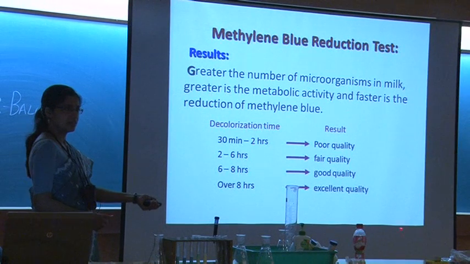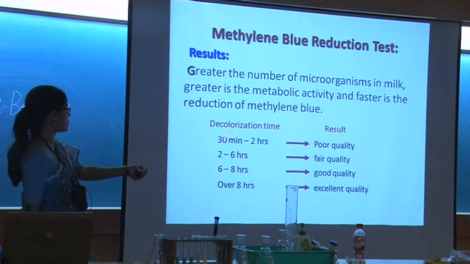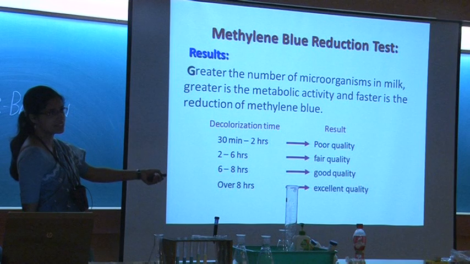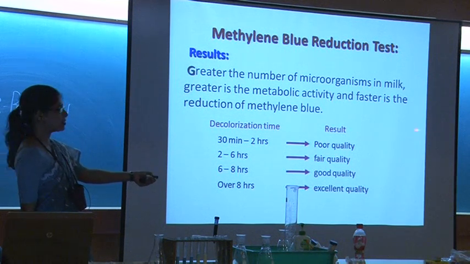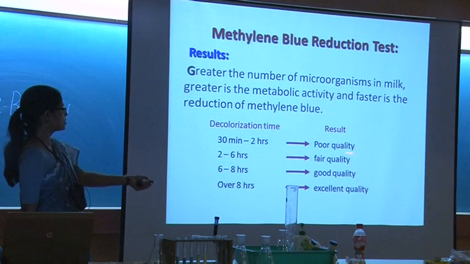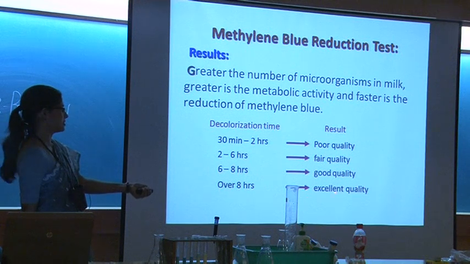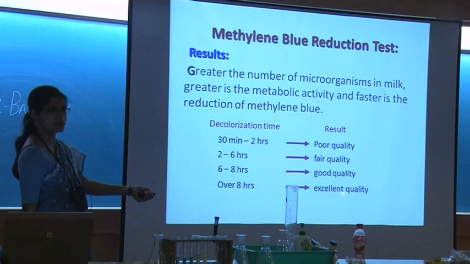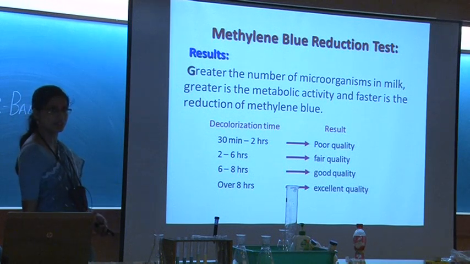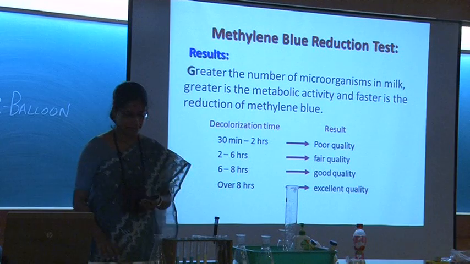and the result. If it is decolorized from 30 minutes to 2 hours, it's poor quality, 2 to 6 hours fair quality, 6 to 8 good, and over 8 hours excellent. So actually these two should be accepted and these two should be rejected from the reception counter, right? Okay.